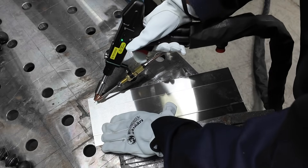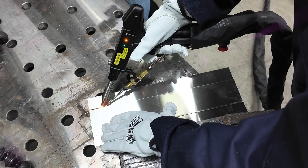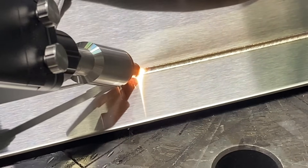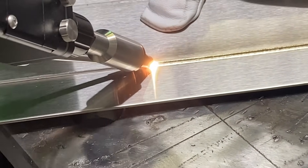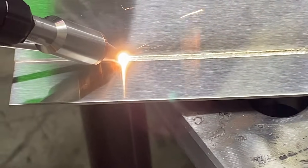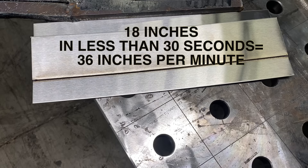Let's take a look now at an 18-inch run on a lap joint, 0.063 stainless. From what we've seen so far, we know this is going to be a good deal faster than TIG welding, but we're going to see just how much faster. This thing is moving along so fast, hardly any discoloration, which should go a long way in maintaining the corrosion resistance of stainless steels. It uses nitrogen for shielding gas, which I hear is mainly to protect the lens, not so much the weld — but obviously it's doing something to shield that weld. This is an 18-inch long piece and you can see just a little bit of distortion.